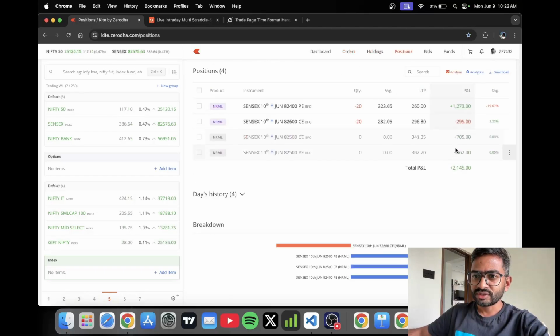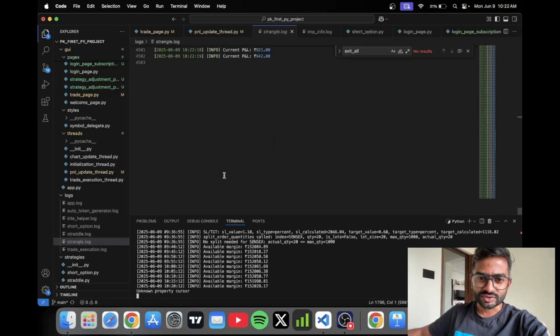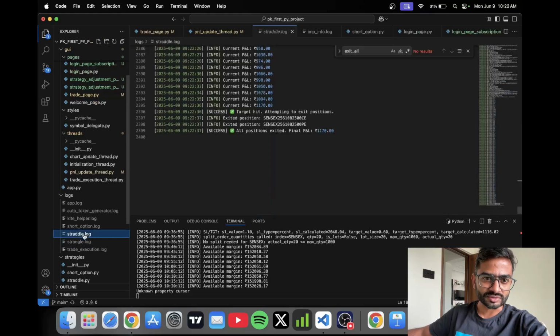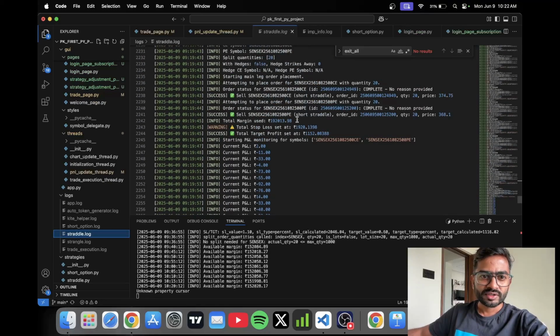So for the straddle you can see it has already closed the position as soon as the target is hit, right? When the target is hit, that can be seen, as a developer I can show you this in the logs, but obviously you'll have that in the order logs. So here it is, all the timings and everything. So you can see 919 sell has happened. So sell for 80 to 500 CE and 80 to 500 PE, right?